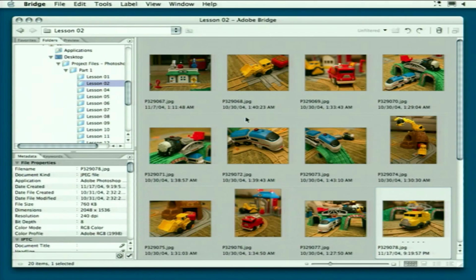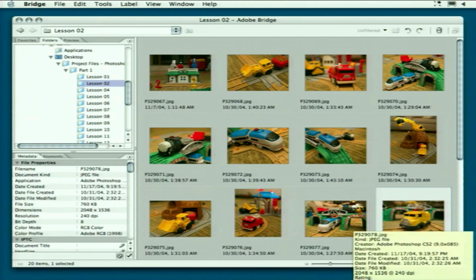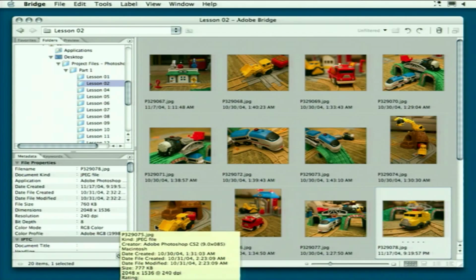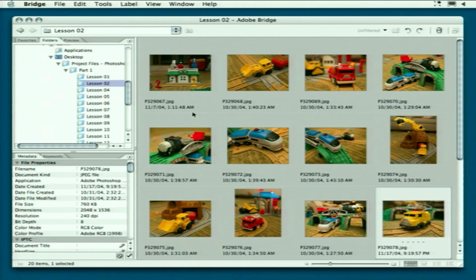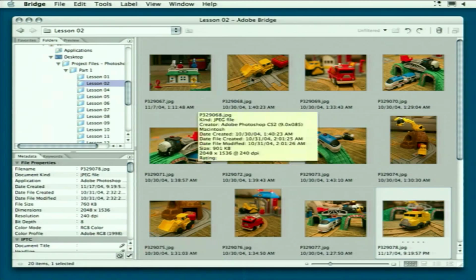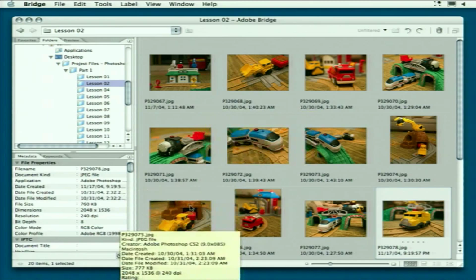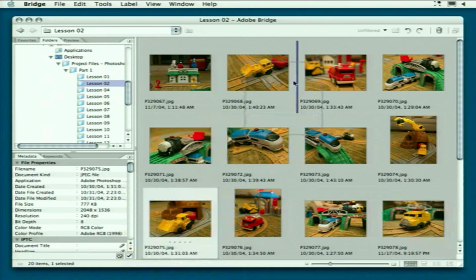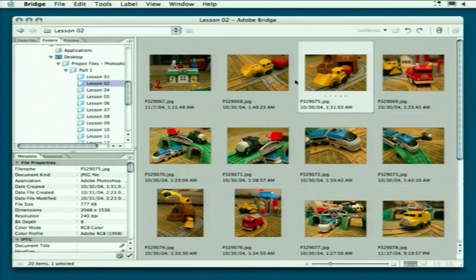But at this point, I can see many of these files. If you see files, for example, that go with each other, like this little digger that's coming out of this mine shaft, is the same as this digger up here, and maybe I want to put them next to each other. Well, I just grab one and drag it to another location. So you can drag items inside the thumbnail view. You can drag items to different locations here inside the lightbox to taste. So drag things wherever you want them to be. So this is one way to look at images, with this thumbnail view.